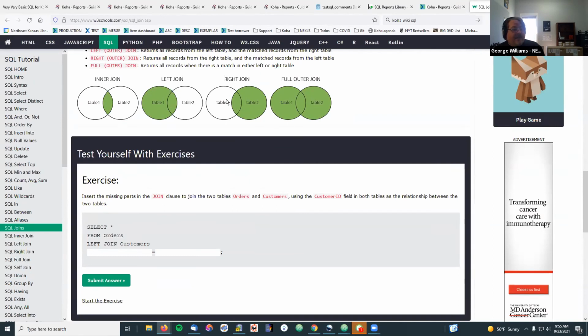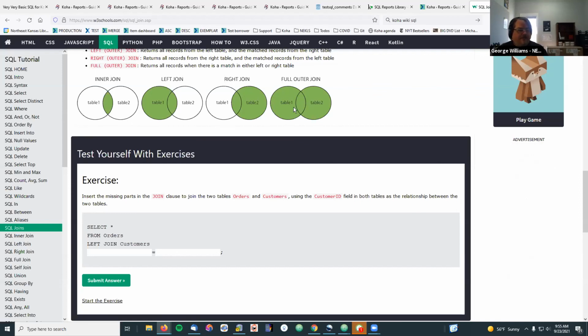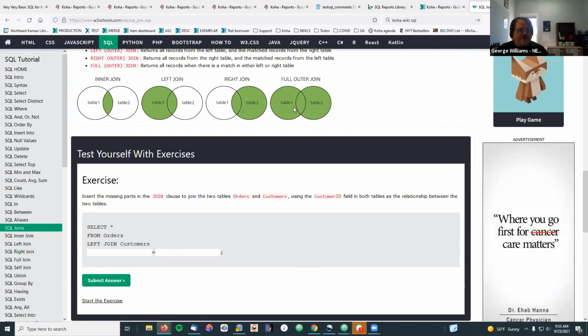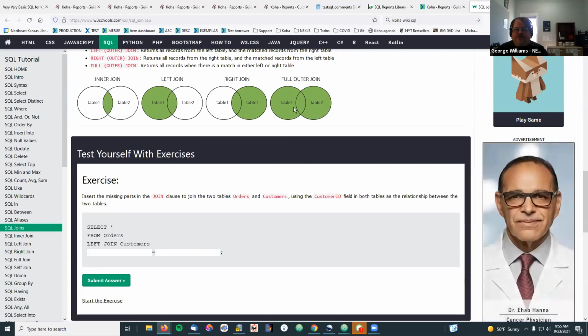And a right join is just the opposite, which is why you never see it, because you can turn a right join into a left join just by changing the order around the equal sign. And a full outer join is something I have never done. It's possible to do it in Koha, but it's going to show you everything in table 1 and everything in table 2. I remember doing it once for a report when I was at Valnet, and I don't remember why I did it or why it was useful. But it is possible to do in Koha.